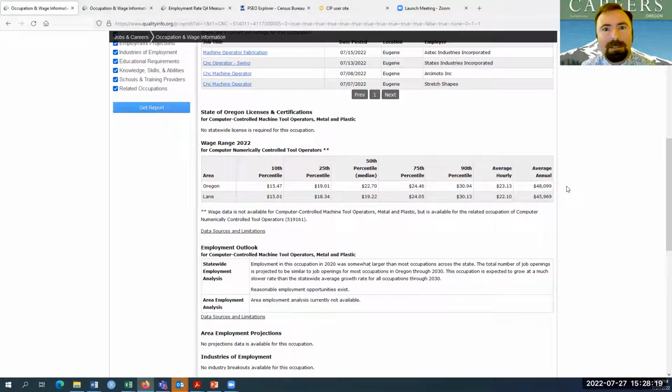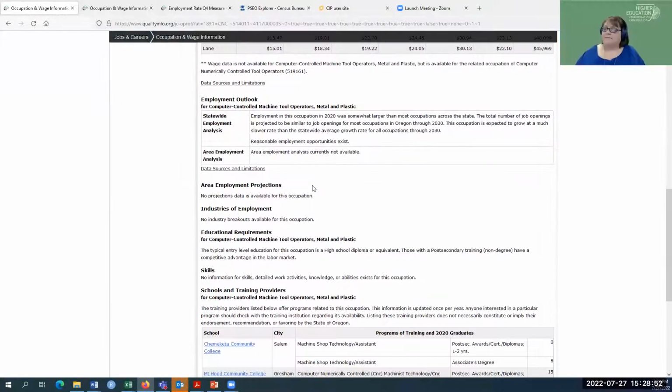So generally it's about 2,080 hours. And so doing quick math, generally you'll see that the average hourly rate times 2,080 gets us to the annual rate, plus or minus a few cents. And if you're working on the supplemental report, and you're trying to make comparable numbers to what you see on our website, it's taking that hourly wage and multiplying it by 2,080 to get that annual wage.